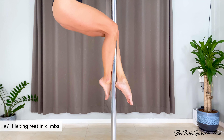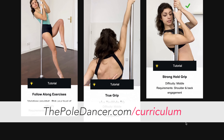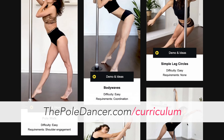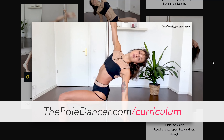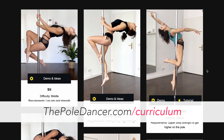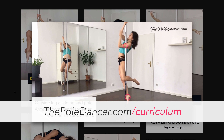I have a tool that's going to be super useful to you — you can get it at thepoledancer.com/curriculum. The pole curriculum is a complete list of all the moves divided by levels. You can see which moves work best on spinning, static, or both, and you'll find videos with variations, progressions, combos, and tutorials for each move. You can check for any gaps in your pole progress and get ideas for your next training or next pole routine.